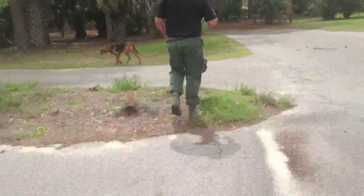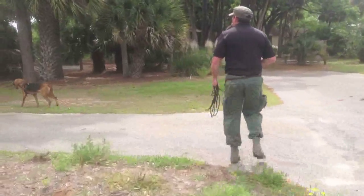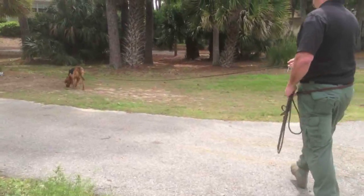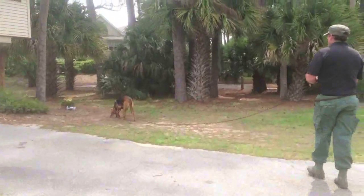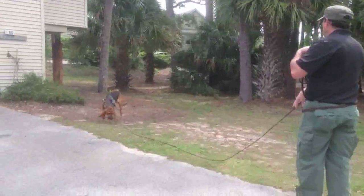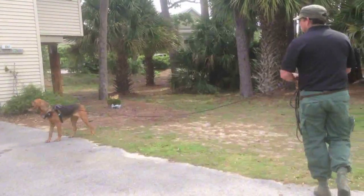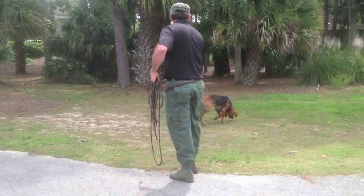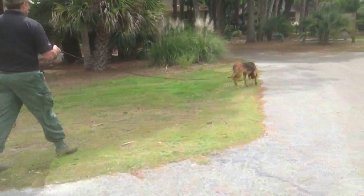Goes back to check out another dog. Distraction coming up. I'm actually thinking about canceling this trail here very soon. Now, this correction coming up may seem a little bit harsh, but you have to understand that she's been corrected now 3 times already for doing the exact same thing. She needs to leave this and get back to work. Either that or we're going to call this trail. However, she goes right back to the trail and picks it up.